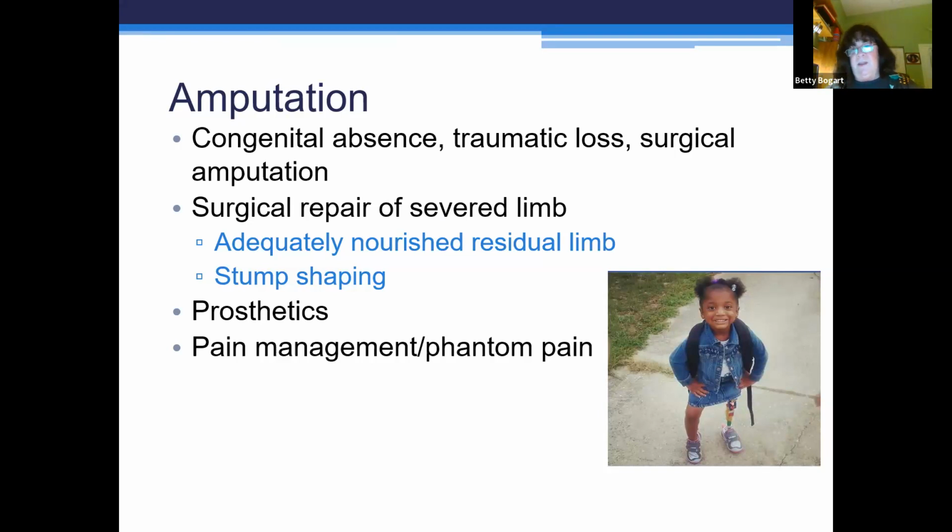When I met her, she met my children. It was from a friend that I had met. And this little girl took off the prosthesis and was chasing my kids all over the house, up and down the stairs with her prosthesis. Let me tell you, she was more mobile than most kids. And at that time, she was 5 years old. So that's what I remember about amputations. But just remember, there are other reasons, crush injuries, accidents, etc., that can create an amputation.